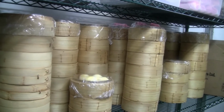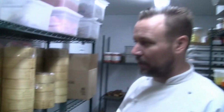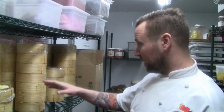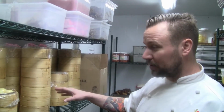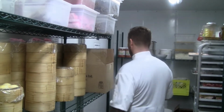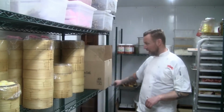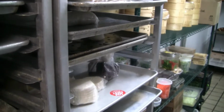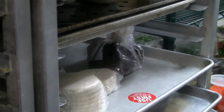So we have a team that starts at like 7:30 in the morning, 8 o'clock in the morning, and they will make fresh dumplings all day long. So as you see, this is where our dumplings are. So this will get us through like tonight and start tomorrow. But they'll already be making more for tomorrow morning. So you have one person doing it all? Usually 3 people. Oh, 3 people. Oh yeah. They have some of their other little like dumpling things, but none of the dim sum is ever frozen. So I think that puts a pretty unique spin on what we do.